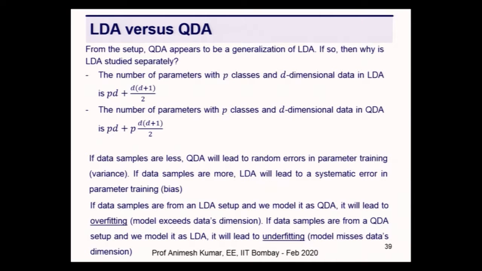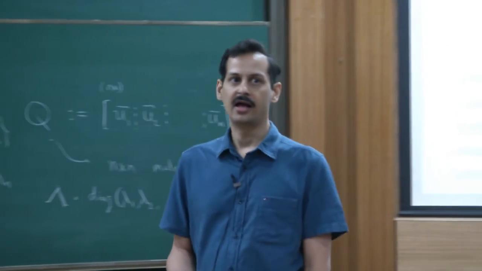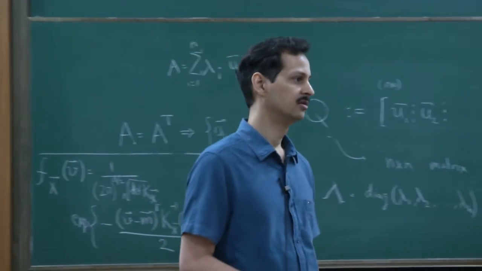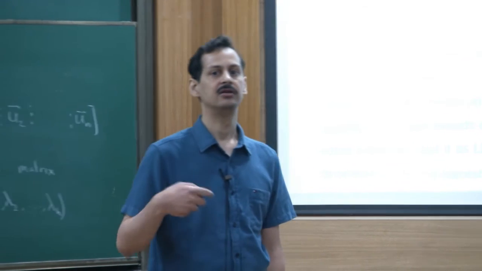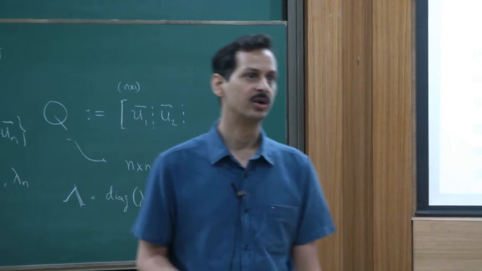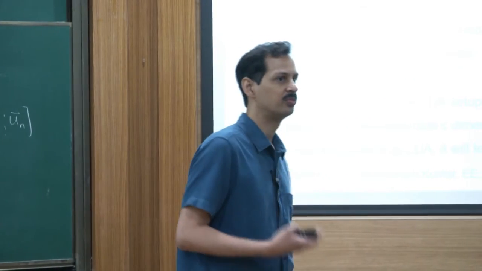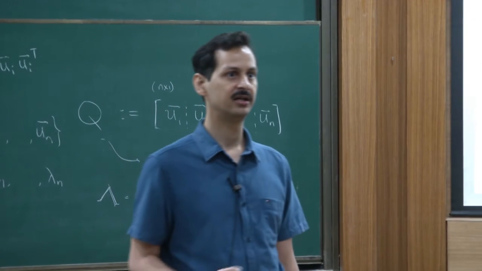It's very common practice to see 10 or 20 dimensional data and multiple classes, in which case QDA has way more complexity than LDA. What does that mean? That means I need way more training samples to get the parameters of QDA correctly. And remember, prediction would be better only when the parameters are calculated correctly in the first place.